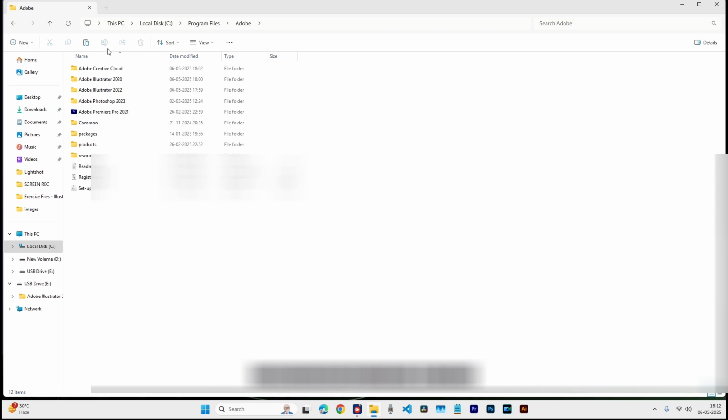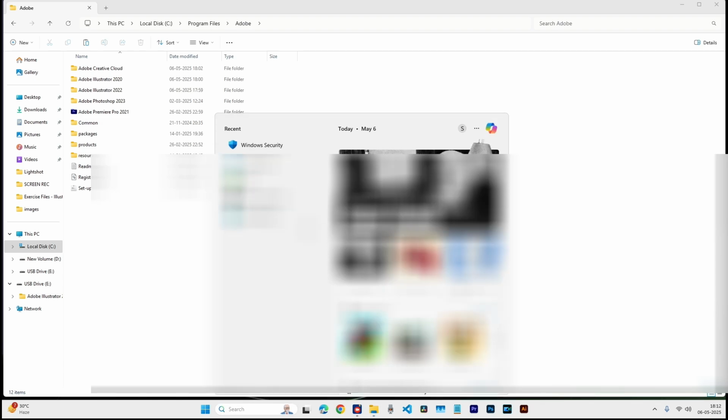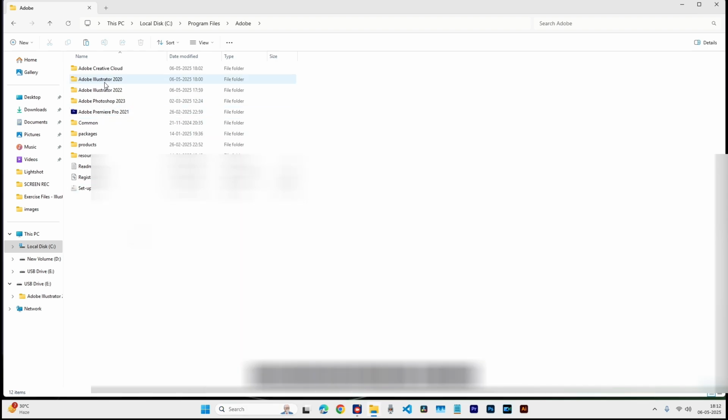If you paste it here, you don't need to install the app manually. Okay, so it will be automatically installed on your PC. After doing this, if you go to your search option and search for your app by name, it will not be shown. So what you have to do is go to Adobe Illustrator, and here you have to right click on it.